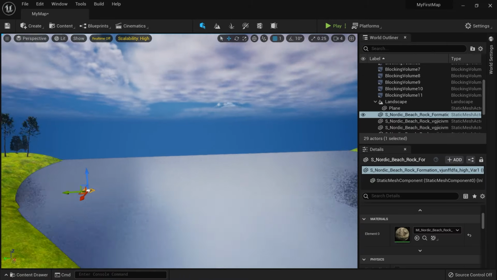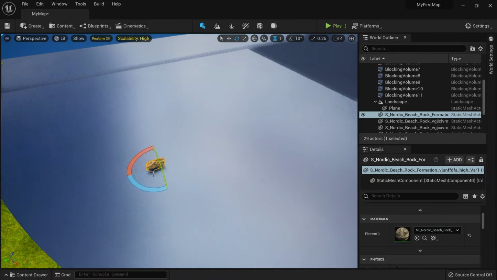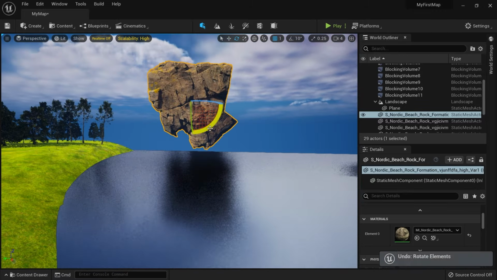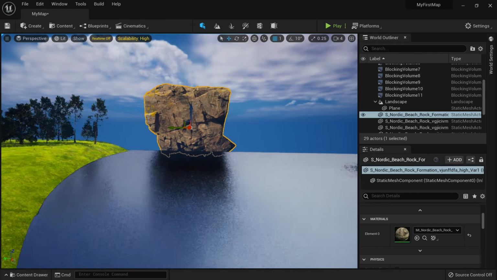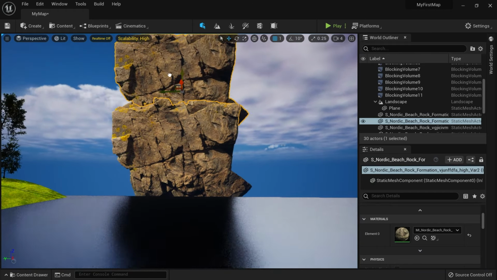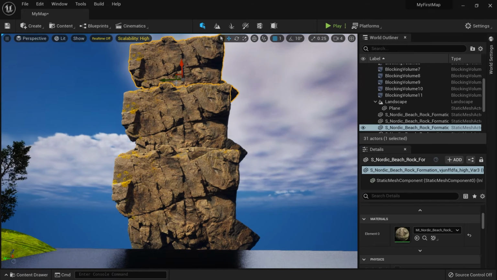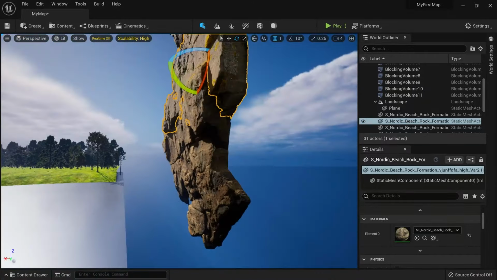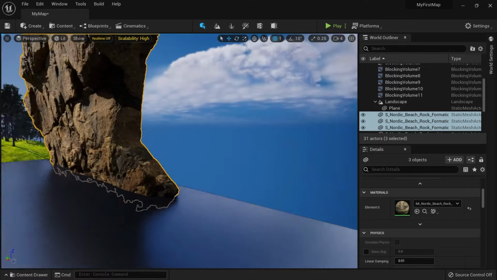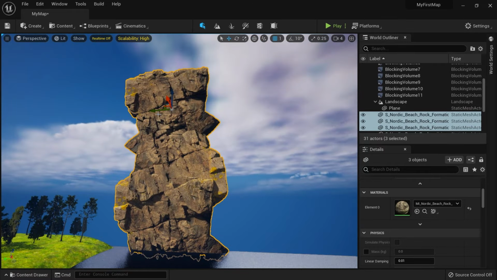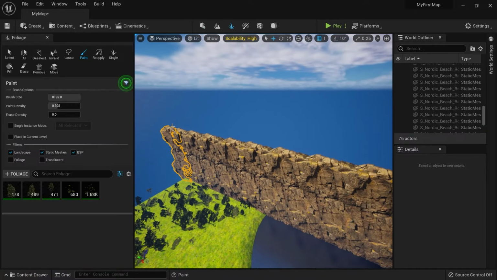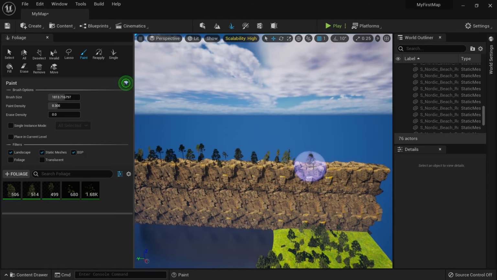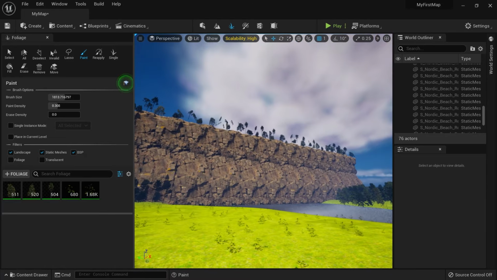This side can't stay like that. I'm gonna make a wall. So I will take this small piece of rock, make it bigger, and make copies of it until I have a tall wall made out of small rocks. In the end, it will look like a cliff. There is one last thing I want to do here to make our cliff look nicer. I will go to foliage mode and paint some trees, the same way I did earlier.